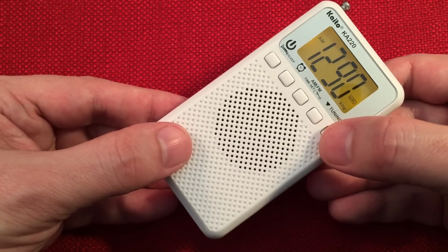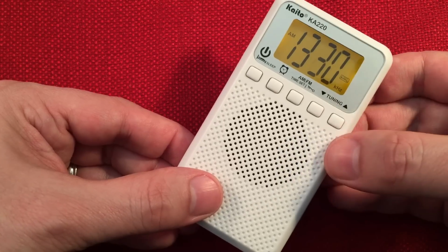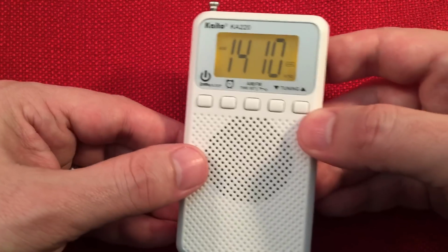I look for stations. I'm going to let it seek now. See what it finds.